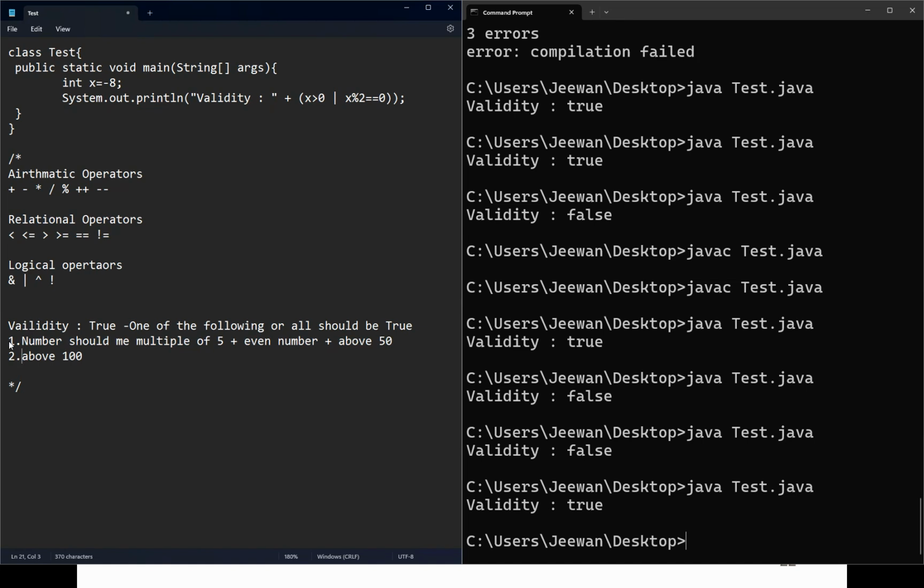Now the validity will return true if at least one of the following is true. If at least one of 1 and 2 is true, it has to return true. Okay, write the code and send it to me quickly.